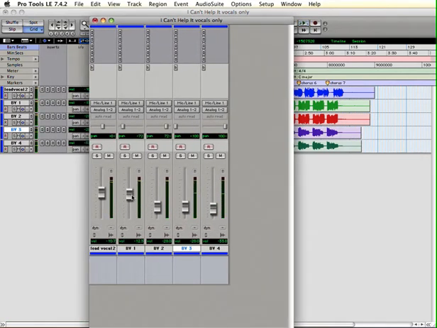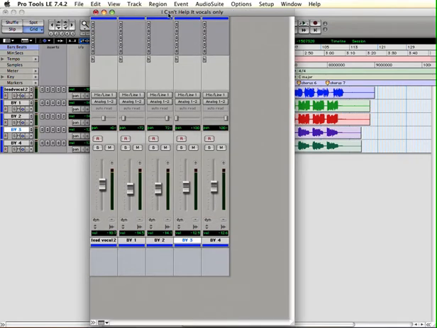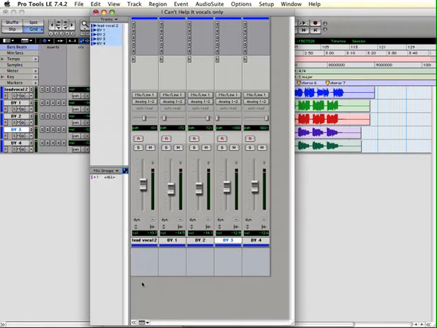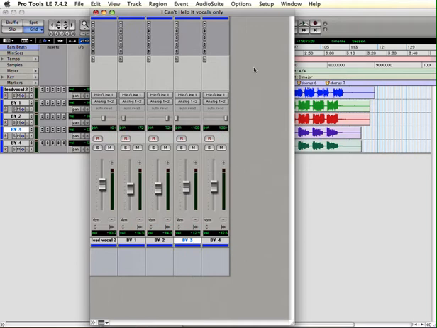So we've got individual control here of each of the backing vocals, but we don't have overall control. Now we could group them. We could go down to the little chevrons again and create a group of the backing vocals, a mixed group of the backing vocals. But that's not as versatile as what I'm about to do.